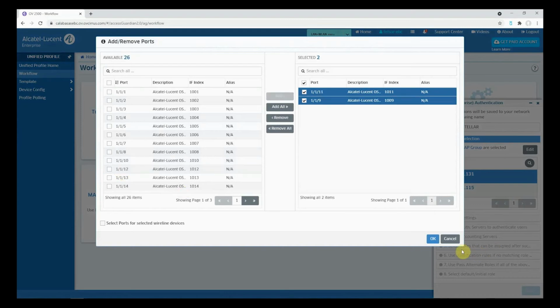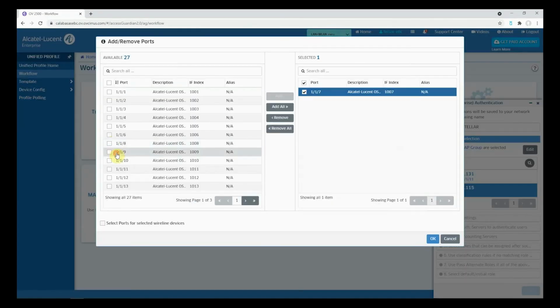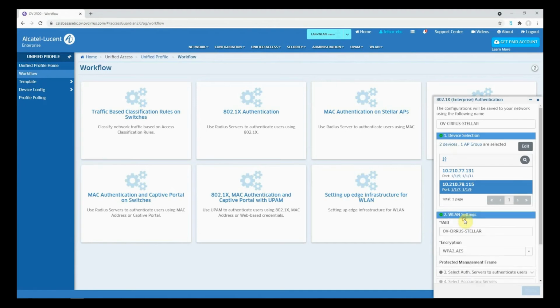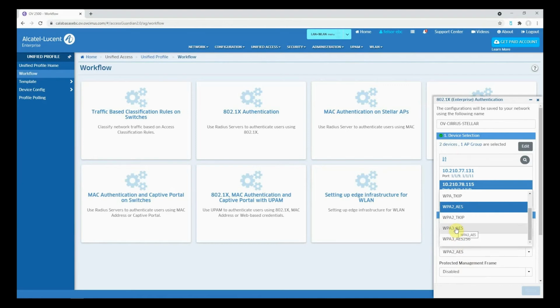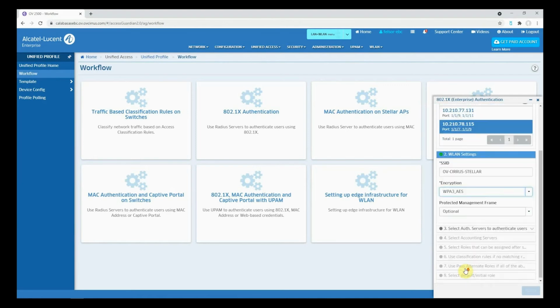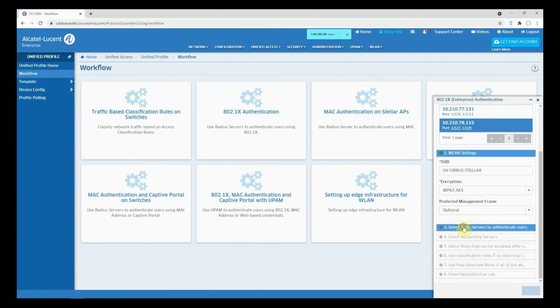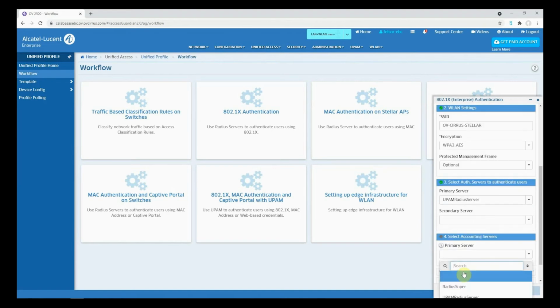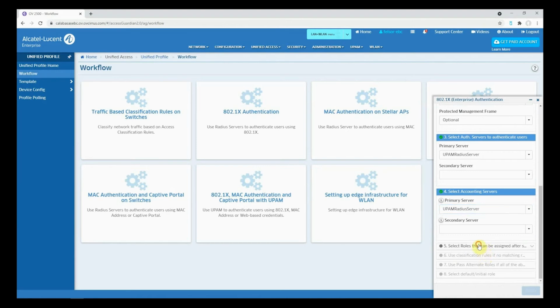And then as far as the ports for the switches, a couple devices where I connect my devices that I can authenticate, making mobile ports. Here, it just picked up the same name as the SSID. I'm increasing the security to WPA3. And regarding the authentication server, I can use an external server, as I mentioned earlier, or my UPAM. Since I defined my users in UPAM, I'm selecting that.